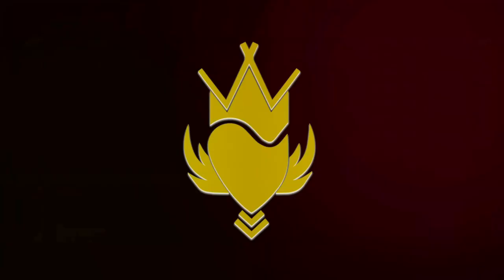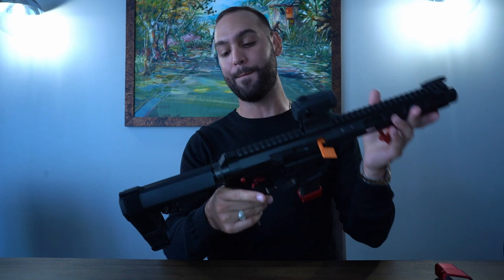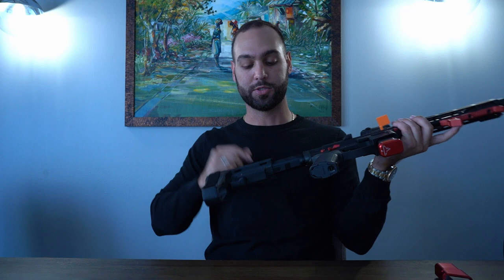I'm going to go from back to front and give you guys a rundown on this gun and some of its parts. If you're not familiar with the FM Products AR-9, this is a fantastic AR — it's really fun to use and probably one of my favorite guns to shoot.